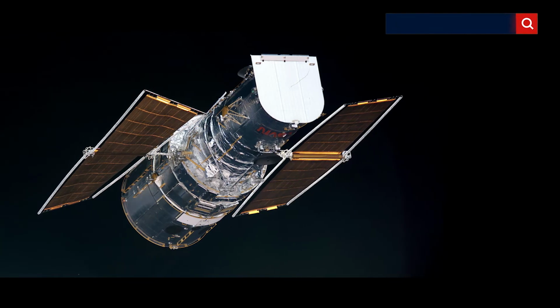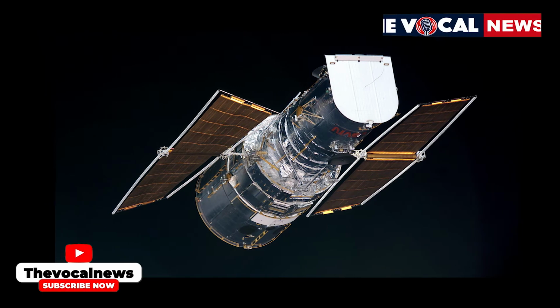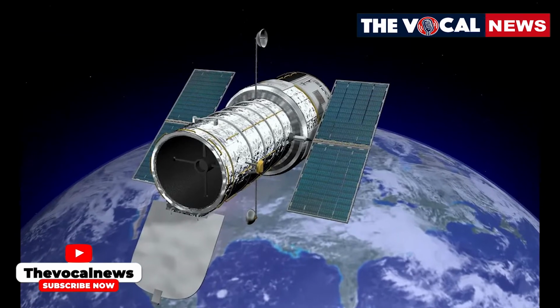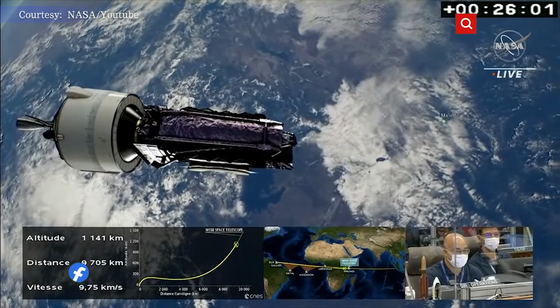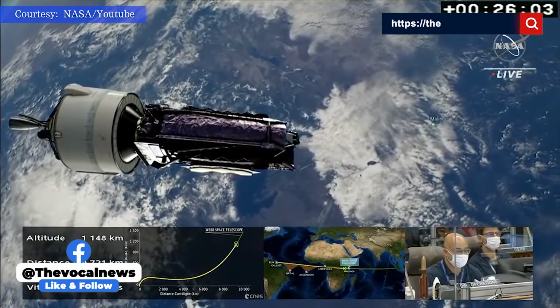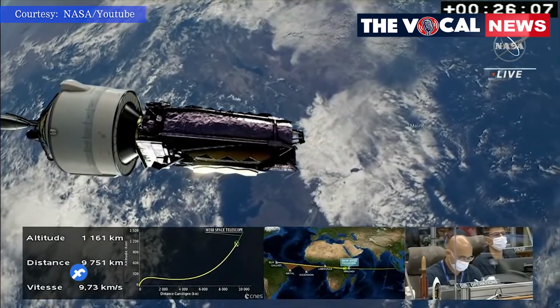Once in position, the telescope should be ready to capture its first science images in May. And these would be processed over about another month before they can be released to the public. So you can make a rough guess about how much more time you will have to wait for the final images from the revolutionary James Webb.